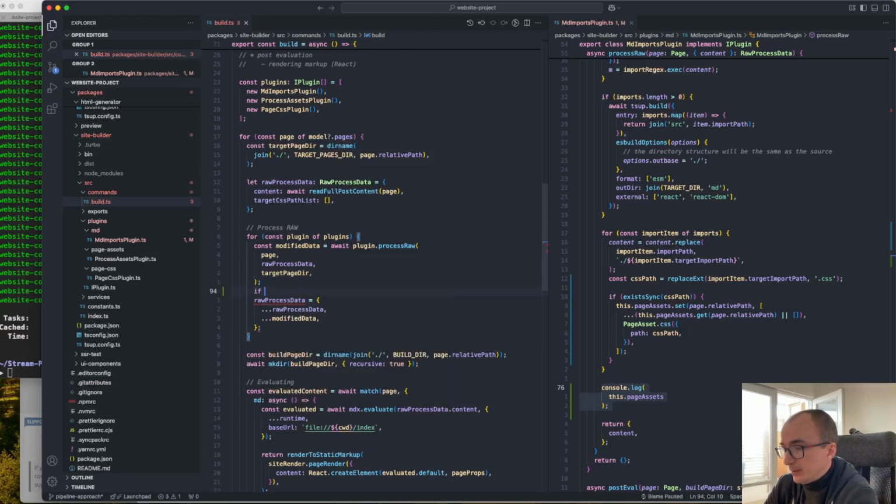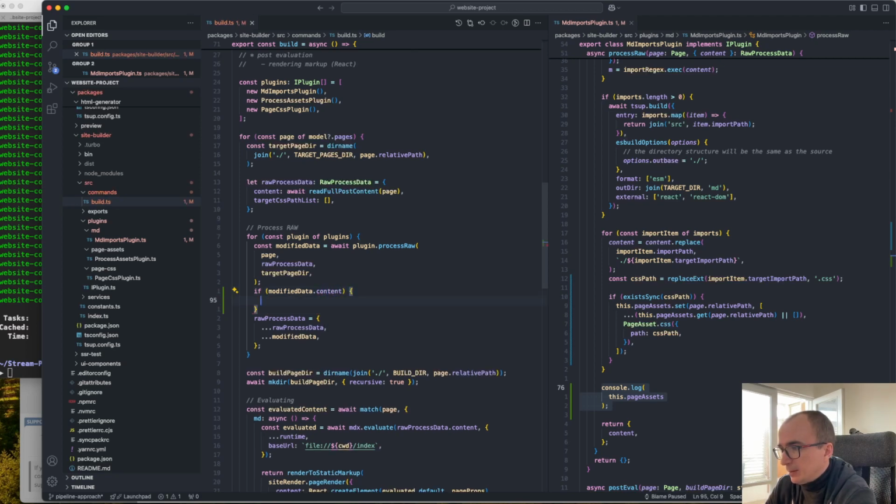So let's split it. If modified data content has content, then I will override content in raw process data.